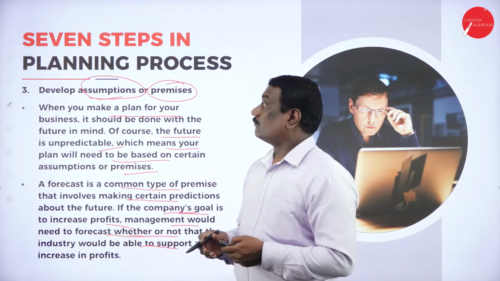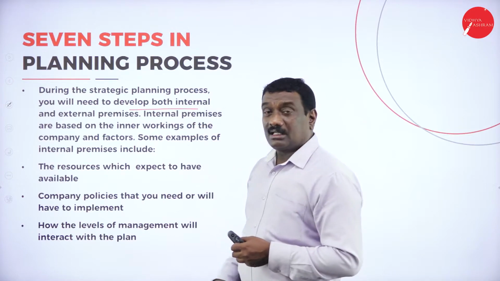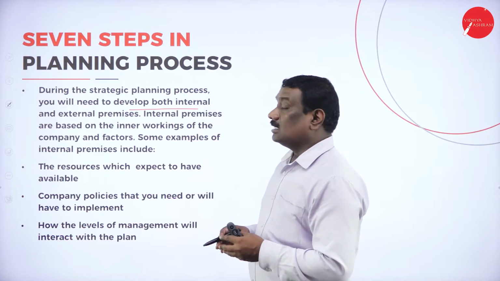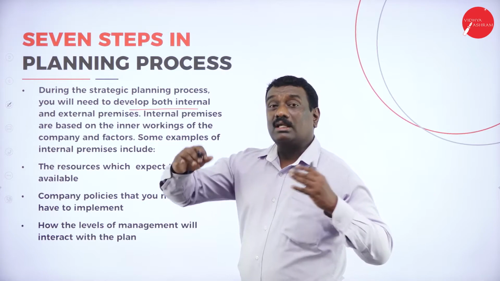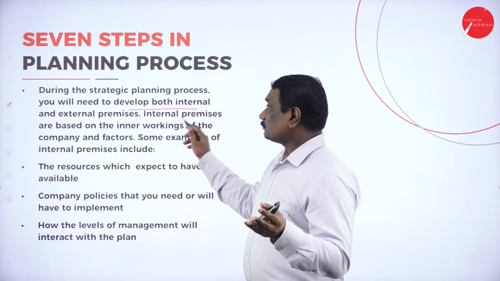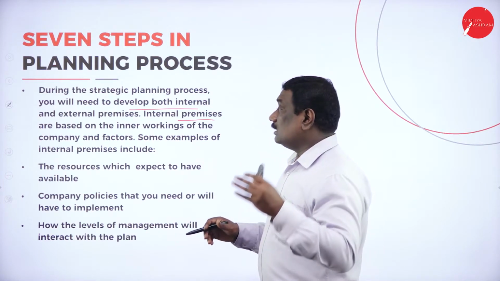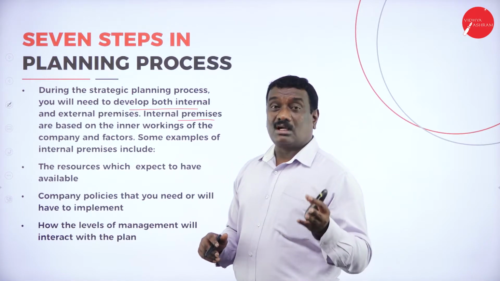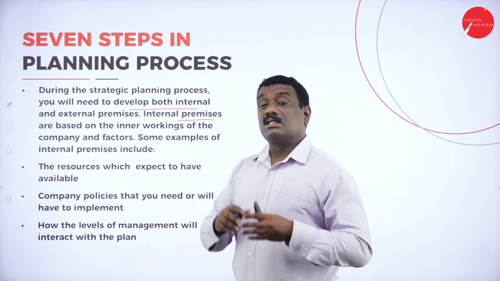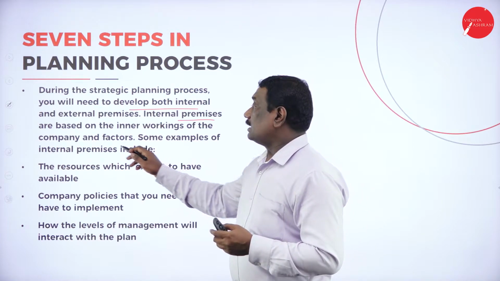So during the strategic planning process, you need to develop both the internal as well as the external aspects of the premises, that is forecasting. So you need to do internal as well as external forecasting. Internal forecasting of the premises is totally based on the internal workings of the organization, the company. So it depends upon the departments and the various other levels of the company and the factors.